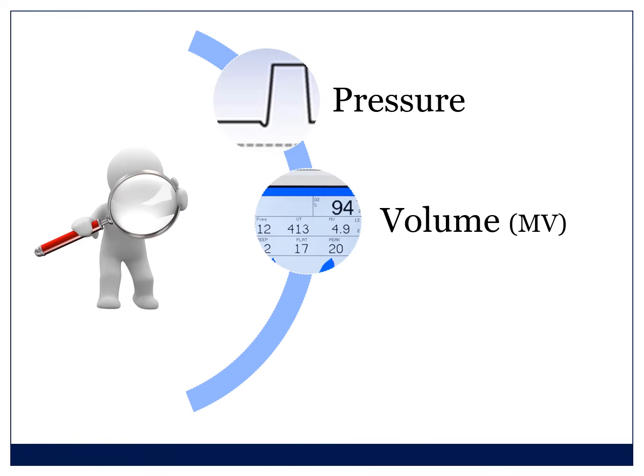The second thing you want to watch is the volume. So are you delivering the volume you set, or what are you getting for the pressure that you set? Both of these things are worth watching, and they can change intraoperatively. You can think about a cesarean section. Often the lungs are a little bit compressed because there's a 3-kilogram baby in the abdomen. They deliver the baby, and suddenly, if you've set volume, the pressures will come down. Or if you've set a pressure that's fixed, the volumes will go up. So you may have to adjust that ventilation once the baby's out. And so you must always be watching the pressure and the volume at all times.